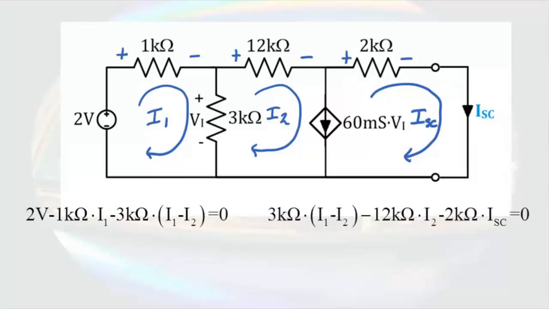Loop 2 contains a current source, so we cannot write an equation for just loop 2. We can, however, do a loop around the outside of both of the right-hand loops. We get a second equation from these loops by writing the current source in terms of mesh current. The final thing we have to do to complete our system of equations is to write the controlling parameter in terms of mesh currents.